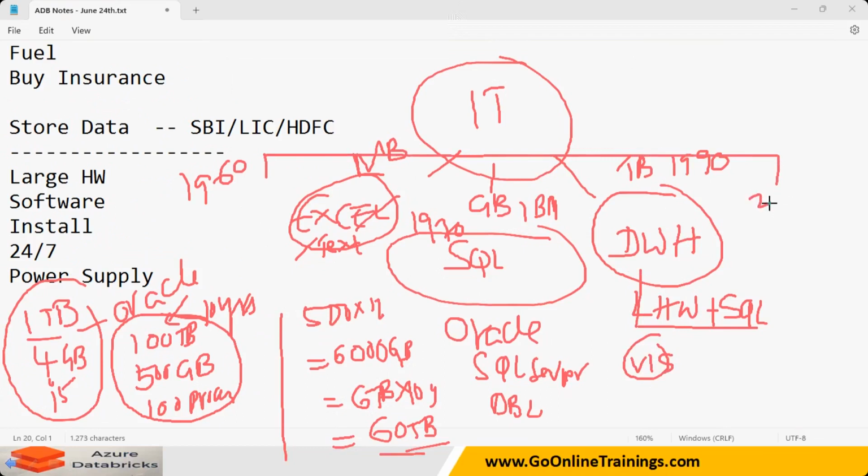But in the early 2000s, what happened? The internet was released, and hardware and software costs reduced. Cheaper software and cheaper hardware were introduced, the internet network was released, many people started using the internet, and social media was also introduced. So slowly we were getting not only structured data, but also semi-structured and unstructured data. Orkut was released in 2002 and 2003, then Twitter, a lot of IoT and sensor data, and social media data getting added to IT, but the IT industry did not have any proper storage device. Till the 1990s, the IT industry was only talking about data warehousing and SQL software.